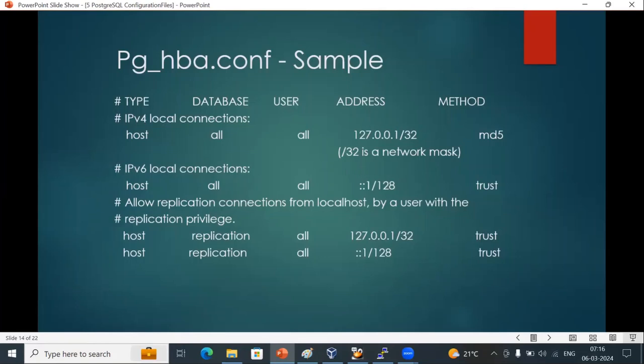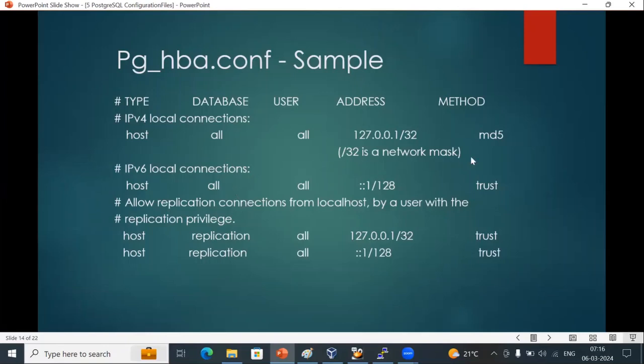Later you have to change this to other methods, like MD5, SCRAM-SHA-256, password, reject, and so on. We have so many algorithms, which we will see in the coming slides. This is just a simple example of how pg_hba.conf looks.